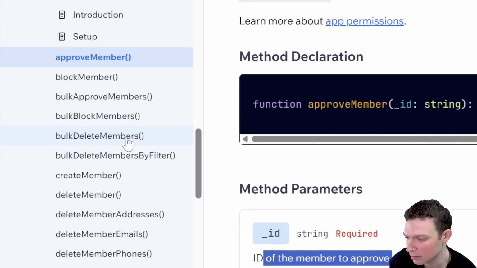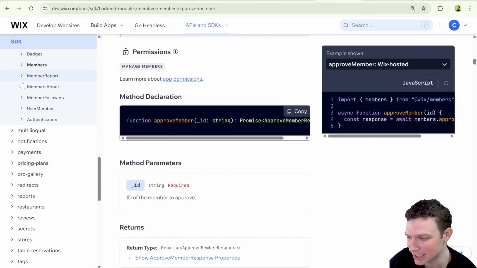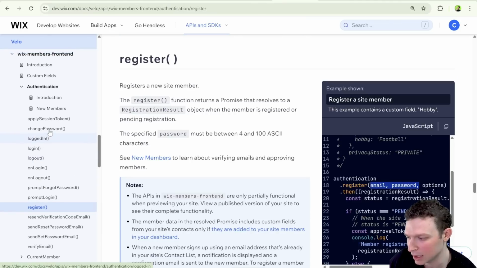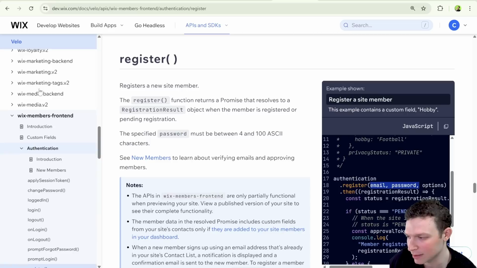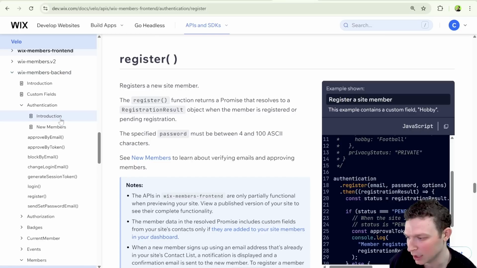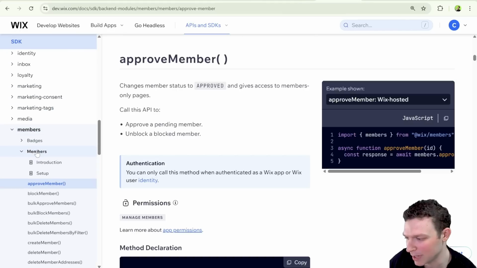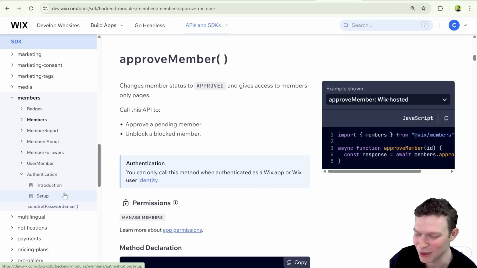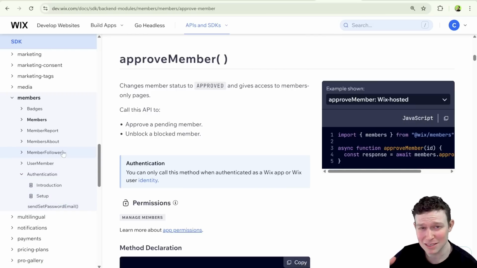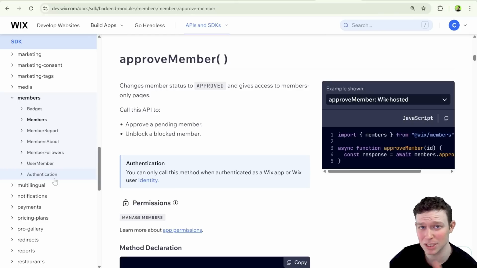And generally, there just seems to be a discrepancy between what's available here inside of the SDK versus what's available inside of Wix members. So if we go here to Wix members backend, inside of authentication, we have all of this stuff over here, and that just does not really correlate with what we have here inside of the SDK, inside of Wix members backend. Authentication barely has anything. So I don't know. Again, maybe things are in a different place and I couldn't find it. I'll give the benefit of the doubt, but generally it just seems like there is a huge discrepancy between at least the organization and probably availability of APIs between Velo and SDK.